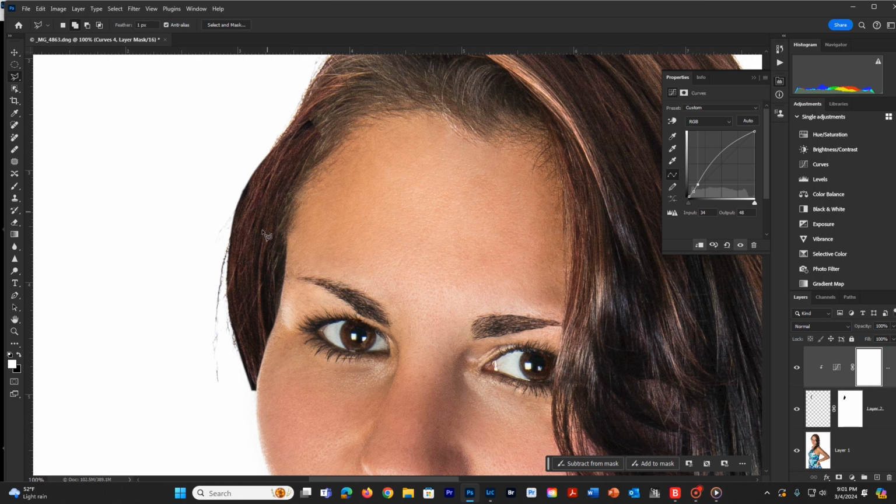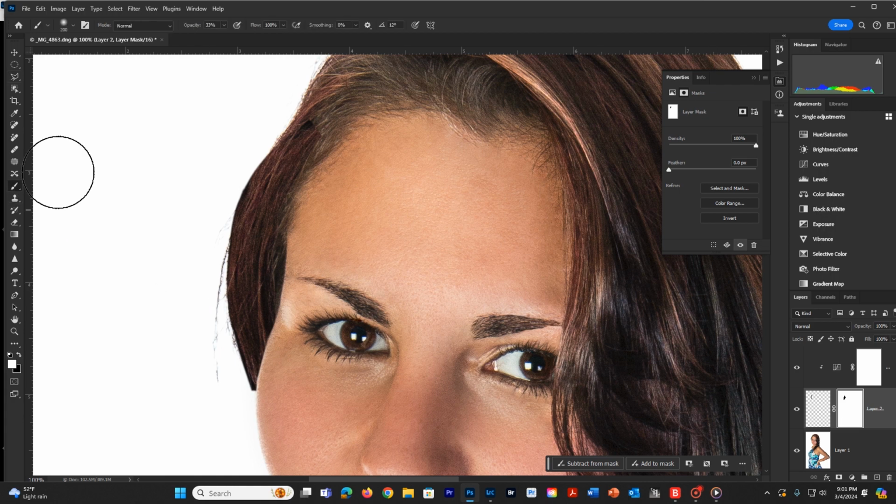But we need to blend this hair in with this. You can see that the curve of the hair is at the right angle, but we've got too much hair here, and we'd like to show some of the original hair through. We're going to come back down here to this mask, and grab a brush and make sure that it is on a black brush, so that it conceals. And we're going to shake this down to somewhere about 25% and get me a much smaller brush here.